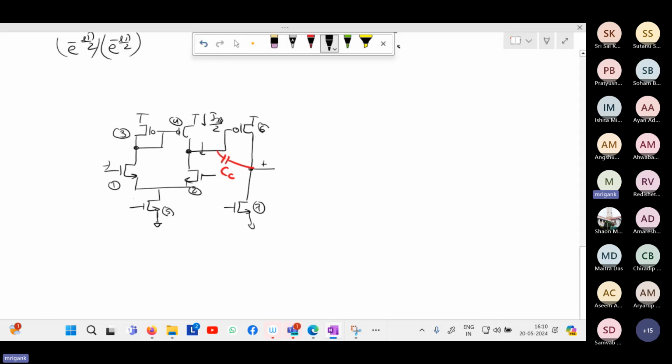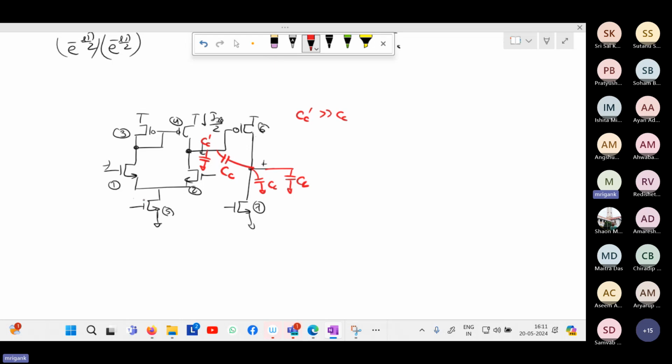So in this case, because you have a gain, right? In the second stage you have a gain, and that will lead to Miller effect. And as a result, you will get an effective load capacitor over here, CC dash, which is quite big. On the other side, you will not get that big. This is close to CC only. And then there will be some load capacitor CL also over here because of the next stage. So this CC dash is going to be bigger than CC, right? CC dash much bigger than CC.